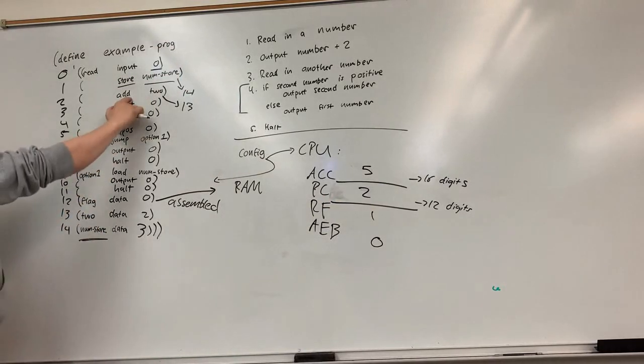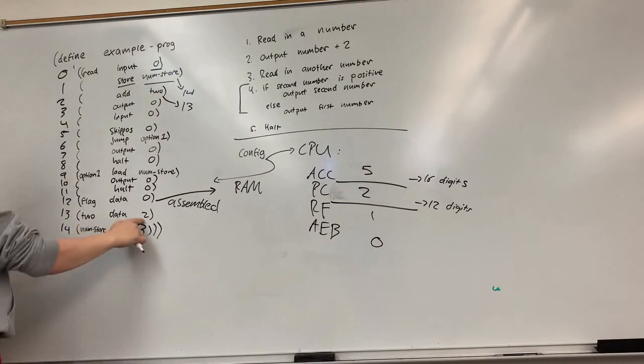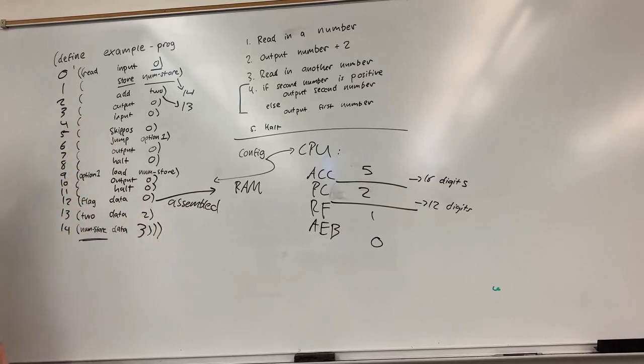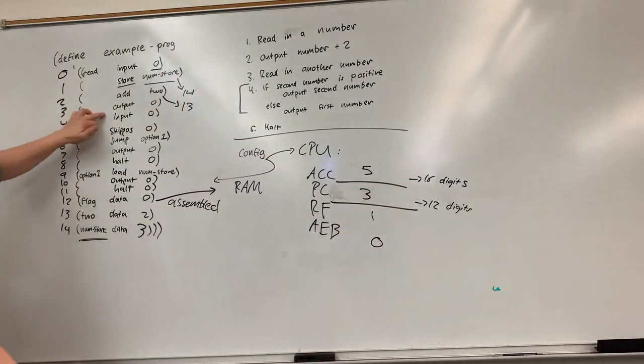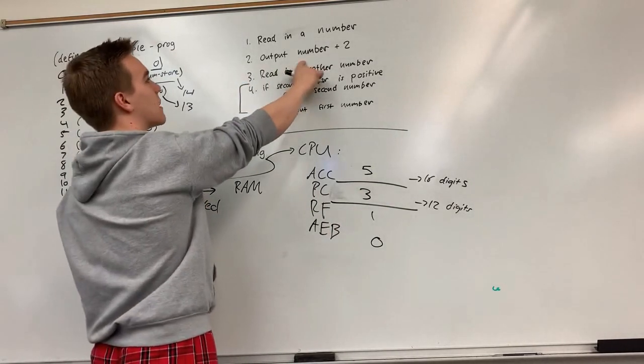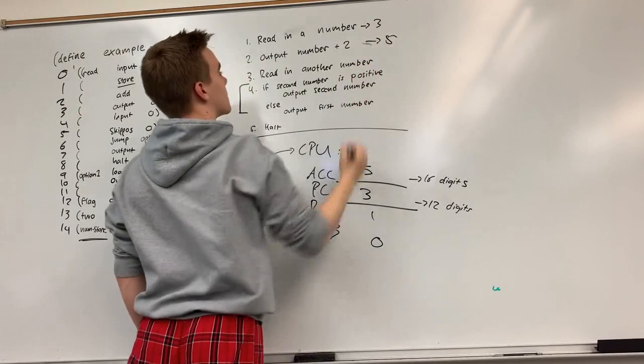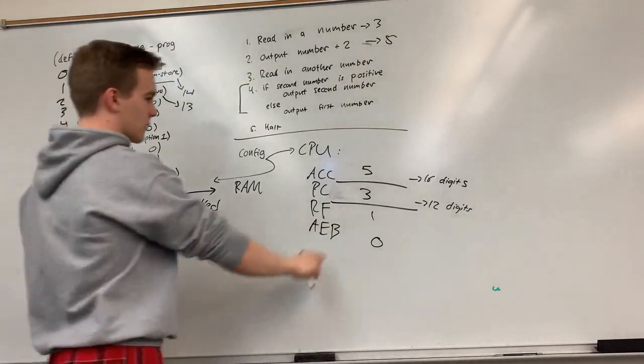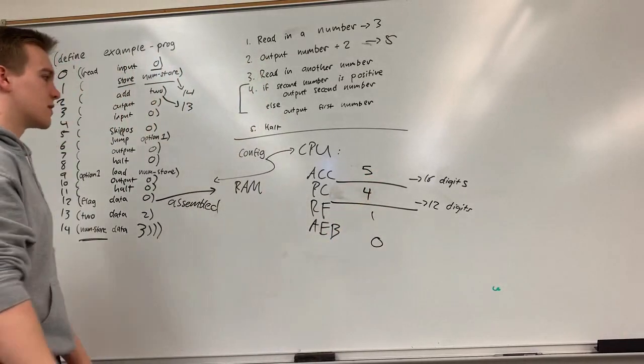Because again I'll say it one more time we added from the address two. This is where that locates two and in here I have the number two. So it'll load this number and it'll add it into the accumulator which we had three in before making it now five and our program counter moves to three. At three we output the number that's in the accumulator so we'll output the number five. That's this step here. Output our number plus two. You can start reading the number that was three. Output the number five. Our program counter will move up to four and our accumulator won't change because all we did was output.